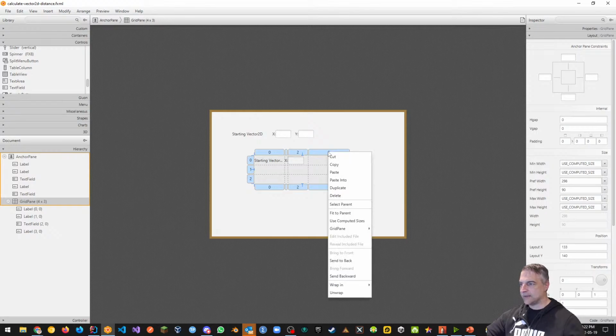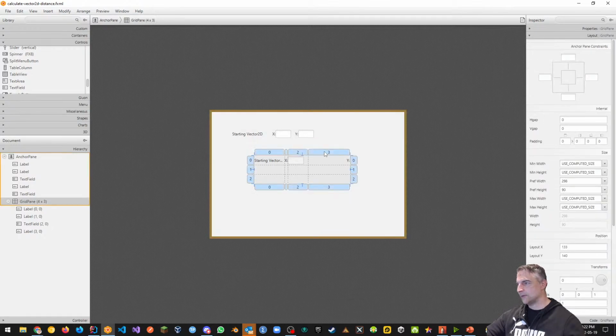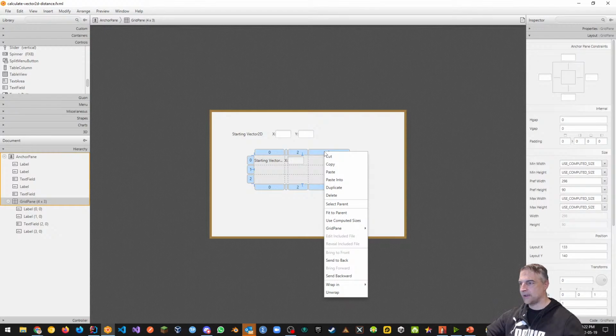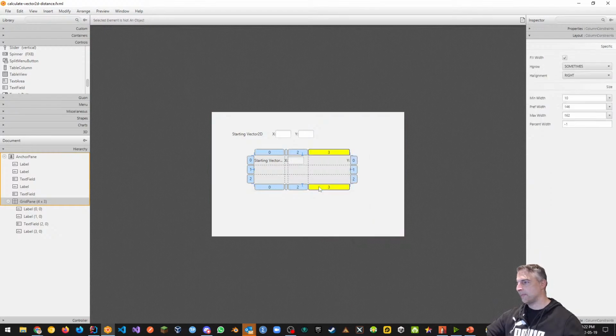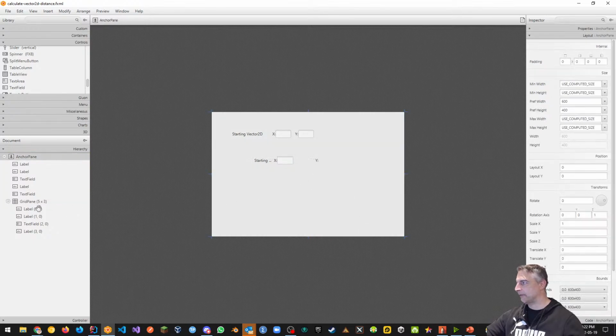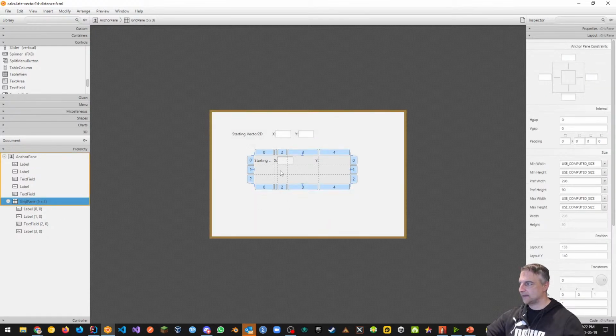And let's add another column. So again, I'm going to click on this thing, and to the column itself, when I click on the column, I want to add a column after. So you can see now that my grid pane is 5 by 3 so far. If I click on my grid pane, you can see that it's 0, 1, 2, 3, 4.